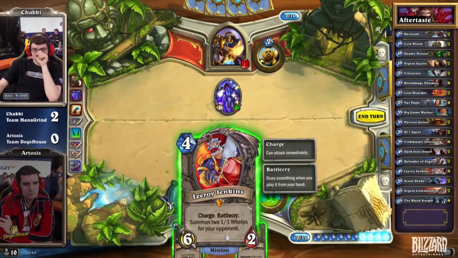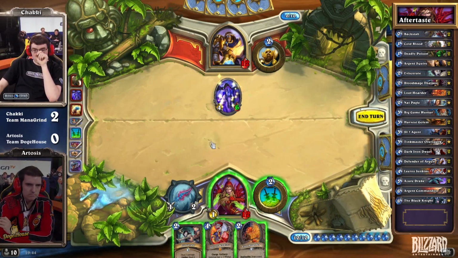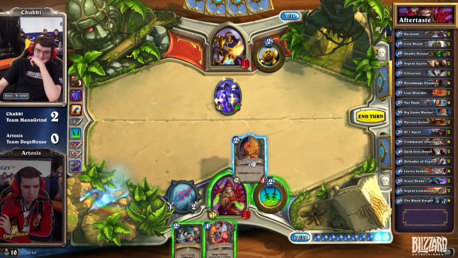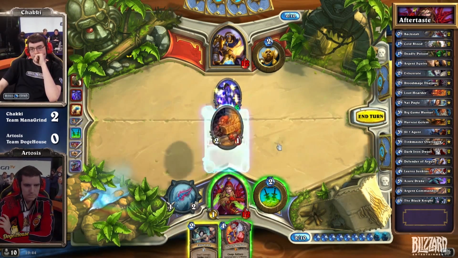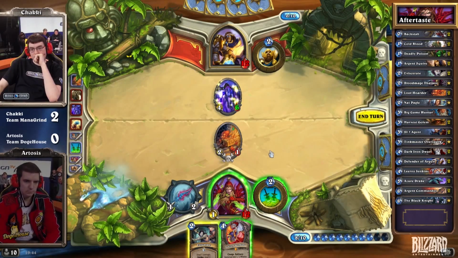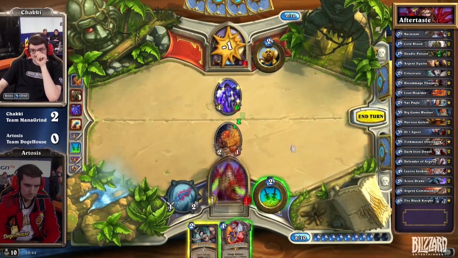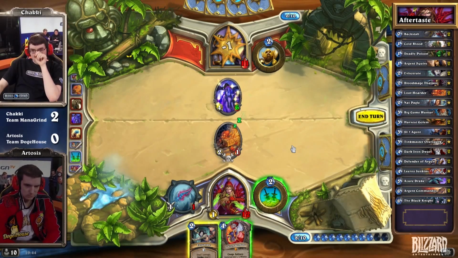And we're seeing possibly some of the mana constraint here. It could come into play next turn. Chakki's going to be down to one more draw, maybe a second card from the Loot Hoarder. It's so sad that he's just short by 1 damage, but imagine if he was able to drop the 5 damage from the Eviscerate with the Azure Drake, he would actually be able to finish.